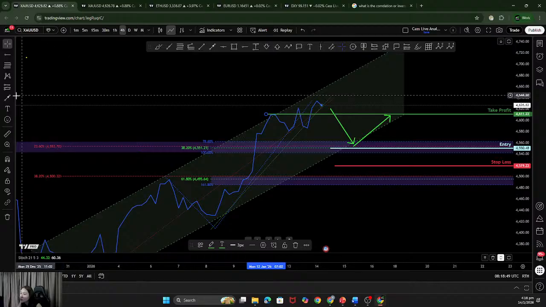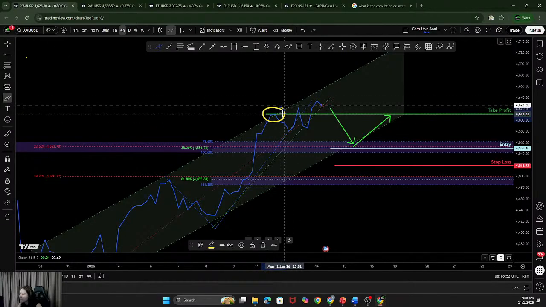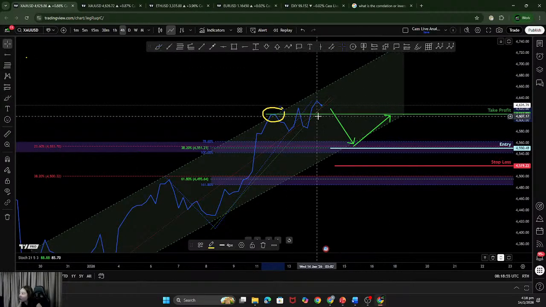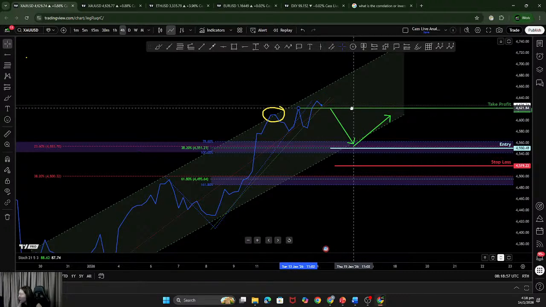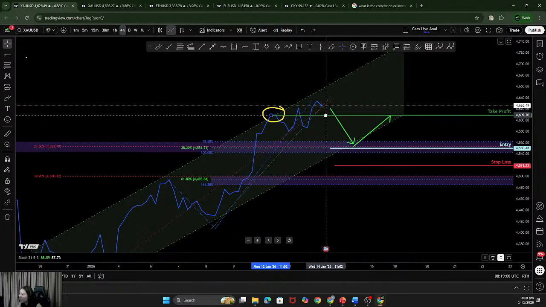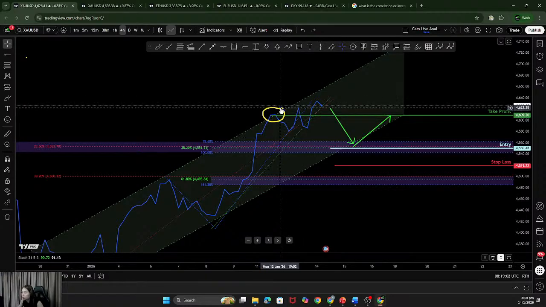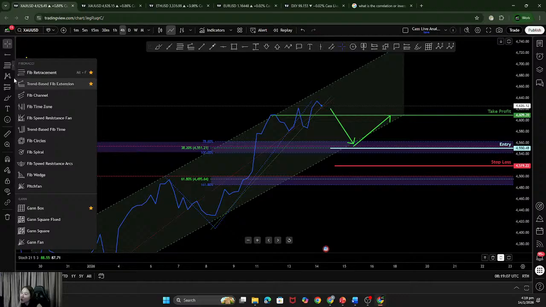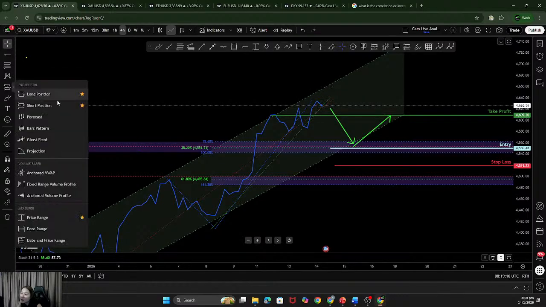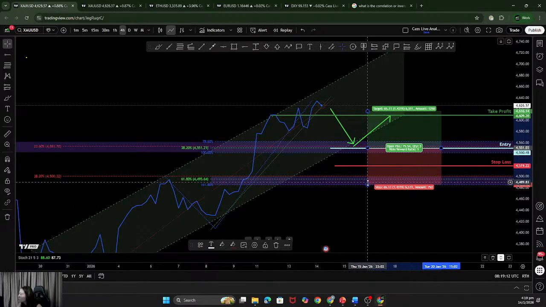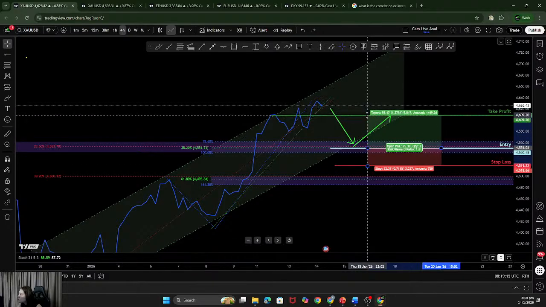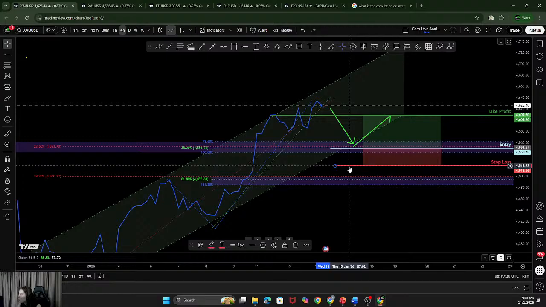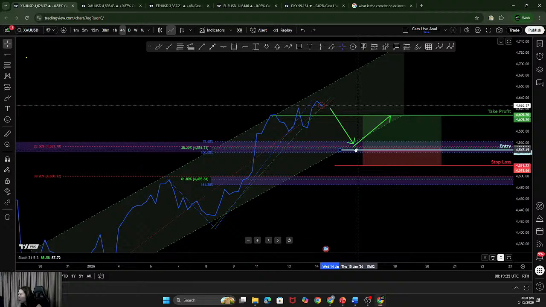You see where this swing high is. Alternatively, I could put it here at this swing high as well. But to be very, very conservative, I think this should be good. It looks like an okay risk to reward. Yikes, risk to reward sucks. There are two options right now. Aim for a better entry.